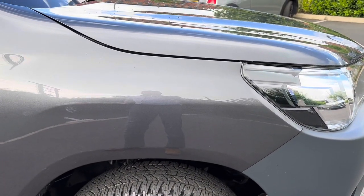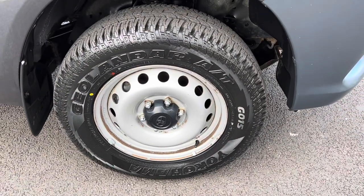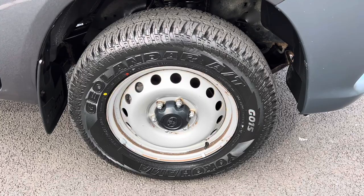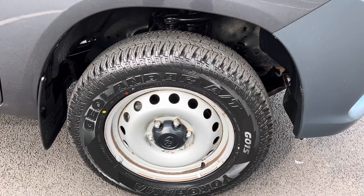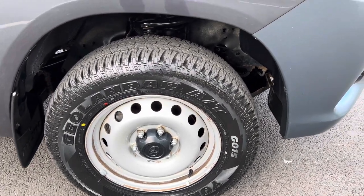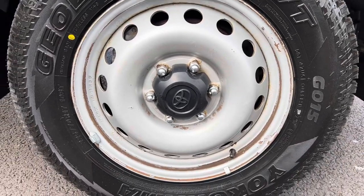We do it panel by panel and point out warts and all. Driver's side front wing is in good order. Your driver's side steel wheel has some small amounts of corrosion on it. The tyre is a Yokohama Geolander all-terrain tyre — we've fitted four brand new tyres to this vehicle. Two of the original tyres needed replacing and two didn't, but they weren't great anyway, so we've gone with four brand new matching Yokohama Geolanders. The arches are all pretty clean and tidy.